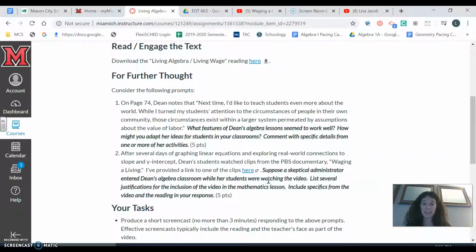In terms of adapting this lesson to meet the needs of my students, I was thinking of putting my students into 6 different groups. So group 1 would research jobs that required no education and come up with an average minimum wage. And then another group would look up jobs that required a high school diploma or GED, and again, those minimum wages. A third group would look up associate degree prerequisites for those jobs, and then bachelor's degrees, master's degrees, and jobs that required a PhD.